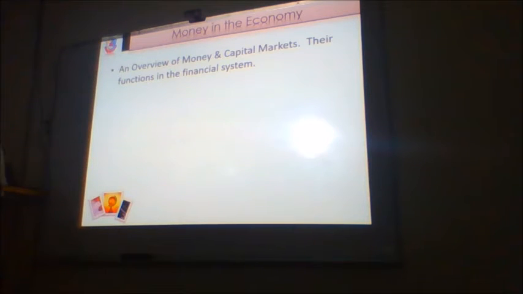What we call financial intermediation. Banks and financial institutions are in the middle. They are in between the savers, what we call the surplus units, and the borrowers, which we call the deficit units. A surplus unit is somebody who has more money than they spend. Like all of y'all, right?